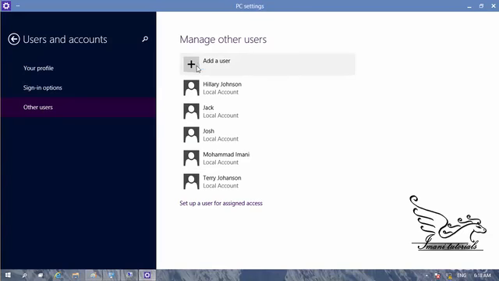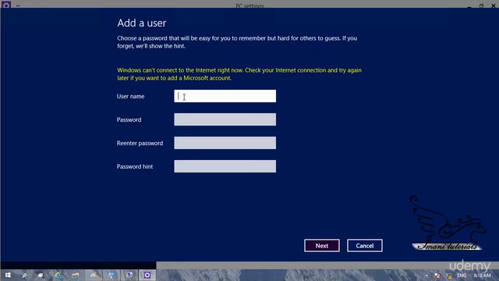I can click on Add a User, and here is the name of my user. For example, Jen. And she must be assigned a password, of course. She must have a password. So I type a password for Jen here and give this password to her. She may change her password at a later time.